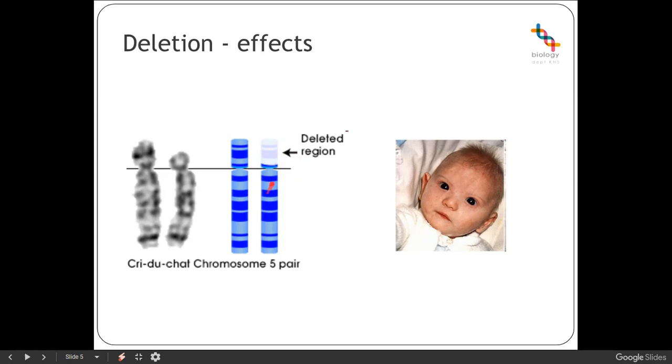The results of this particular deletion, it is compatible with life. Not all deletions are. So this individual has been born, and we tend to notice a few things about them. They tend to have a larger head than would be standard for their body size, and they have quite widely spaced apart eyes, and they can develop learning difficulties later on in life.